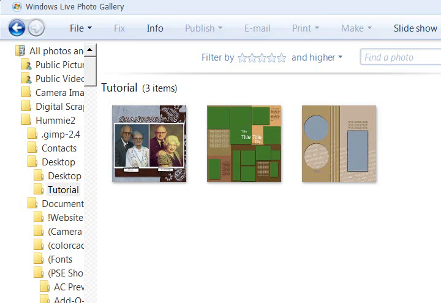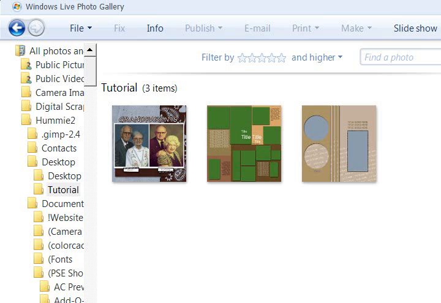Now, even if you don't upload and share in an online environment, it can be good to keep track of it, because you may say to yourself, I remember that tag that I used in that layout. I wonder where I got that from. I want to use it in another layout. Well, keeping track of the credits will help you in that manner if you just want to do it for your own personal use.